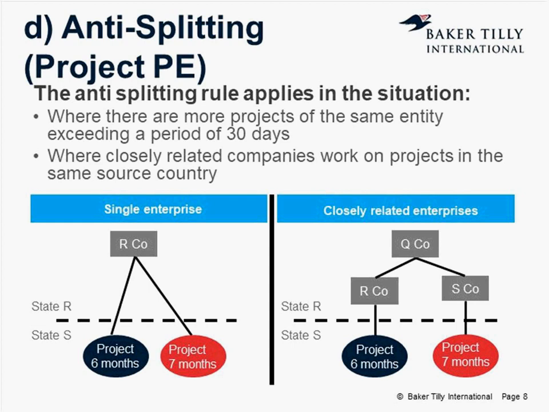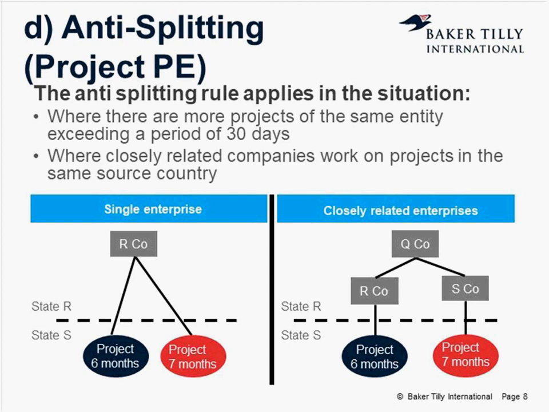The first is a situation in which a company has two projects in a source country. They have two separate contracts, and both separate contracts do not exceed the 12-month term. Currently, it can be argued that there is no project PE in the source country. However, if this anti-splitting rule is implemented, those projects have to be counted together. So if one project is 6 months and the other takes 7 months, then the total is 13 months and you are deemed to have a PE.